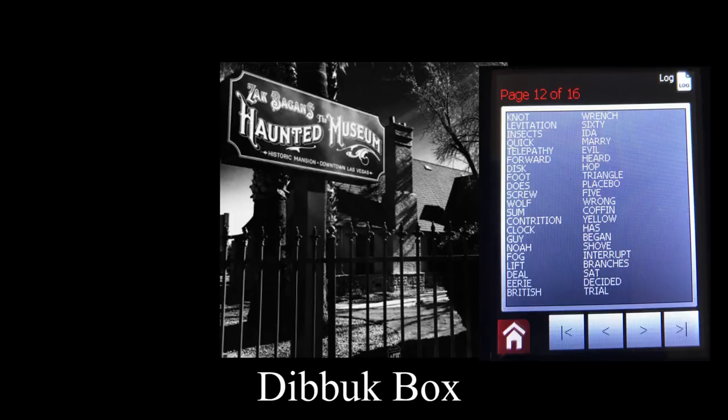Now, I realize that some energies may be high. Half of you are probably very excited after that last exhibit. Some of you are probably terrified out of your mind after that last exhibit. It is up to me to kind of bring that energy back because we are about to take quite a shift, because beyond the door behind me is the most haunted object in the world, the Dybbuk Box. Now, I'll give you a brief history of the Dybbuk Box before we enter, and you can decide whether or not you want to see it.